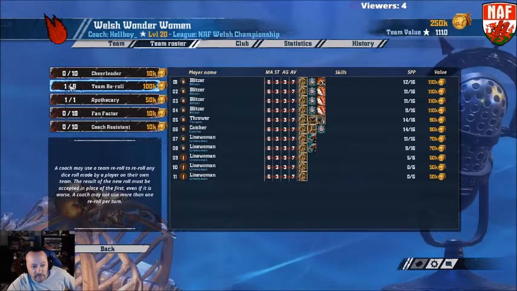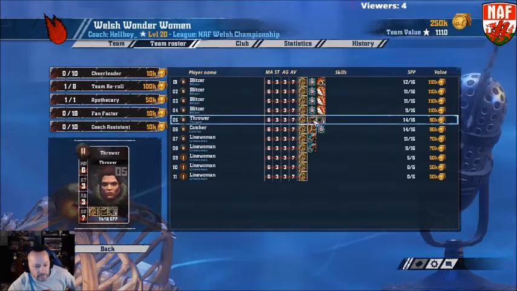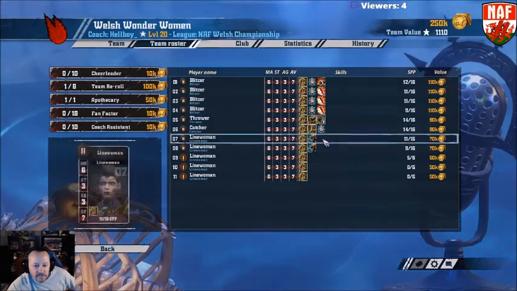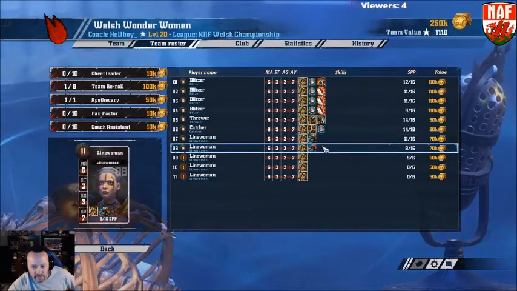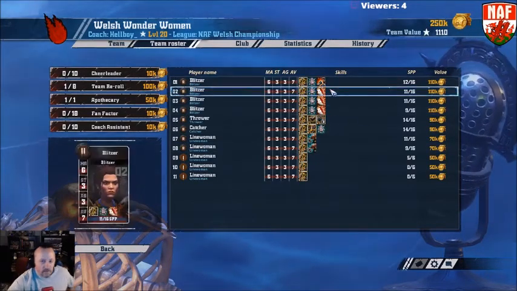If he had had two rerolls here, then I would have went sure hands instead of leader. Block on the catcher's nice, helps her stay alive. Two wrestle line women, I could take it or leave it. Honestly, I probably would have left the two wrestle line women rookies, and I probably would have taken extra skills up here.